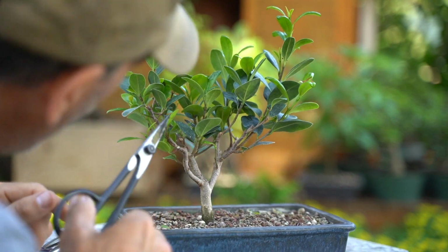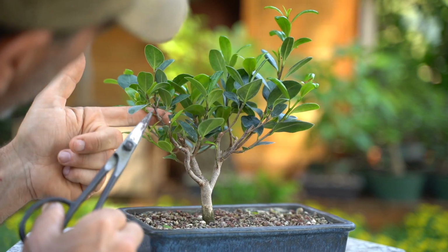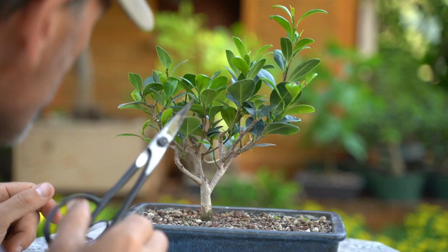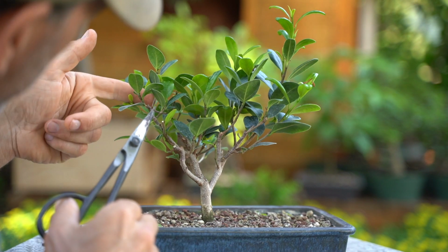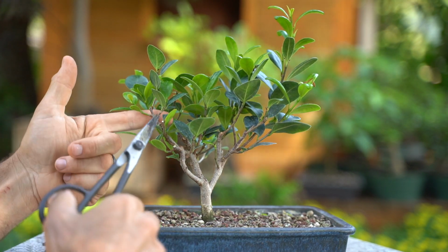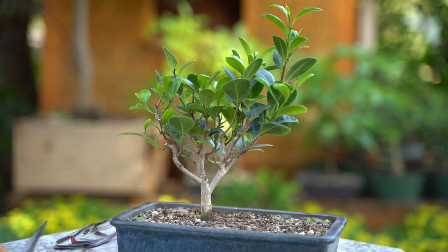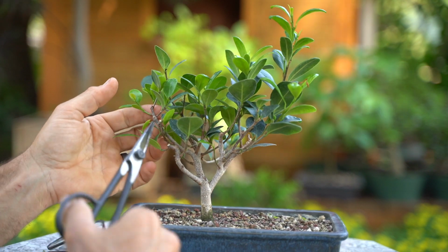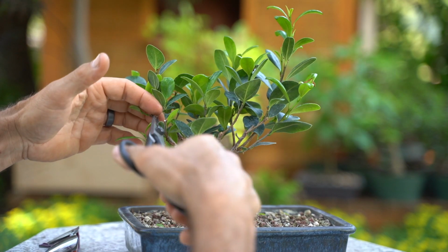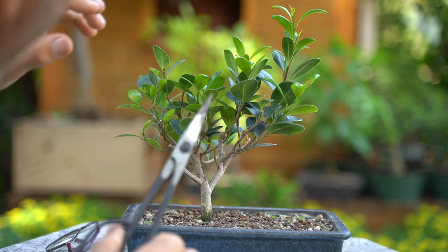And do I even keep that one, or do I go up to here, this secondary branch, or this part of the branch up over here? Now this splits into three up here. Well, here's the main trunk going up. We got a left and a right. And then up here, it splits into two more up there. So of these three, what do I cut off? I'm gonna cut this one. So this continues to grow more out, and we don't cover up some of the back tree back here.